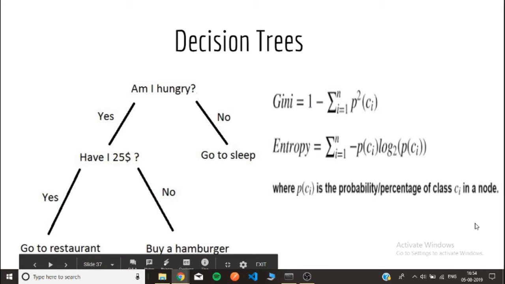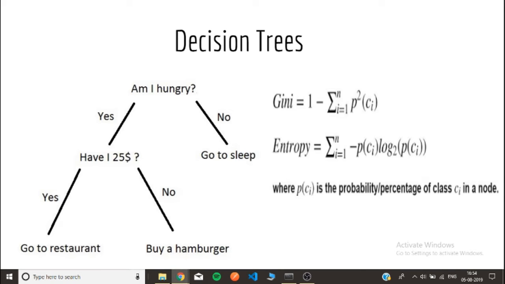Decision tree. A decision tree is a super simple structure we use in our heads every day. It's just a representation of how we make decisions. As you can see on the left, I have a decision tree which starts with a question and some follow-up questions till we get the final answer. But how do we make these decisions?